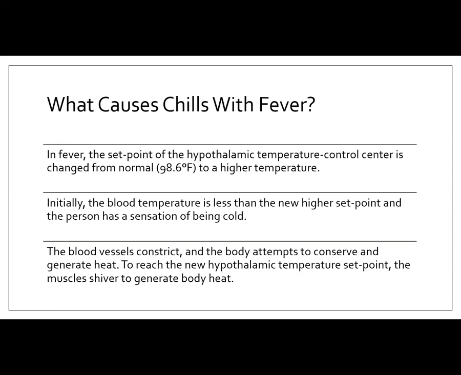So basically what happens is you've got that pathogen, and prostaglandins are released into your brain. It tells the hypothalamus to go up a degree. And in order to deal with that going up a degree, I'm going to shiver in order to release heat, so that way I can increase my body temperature.